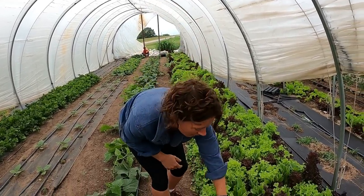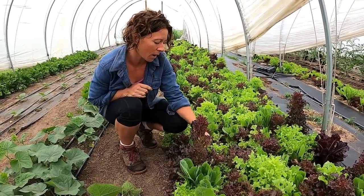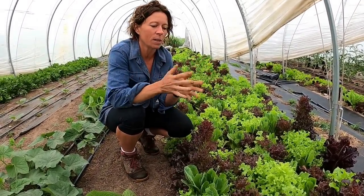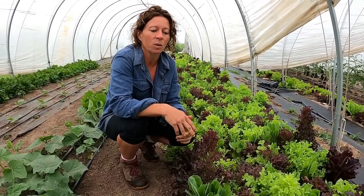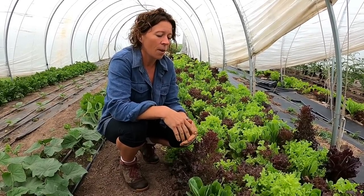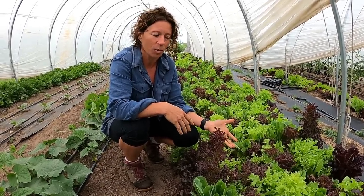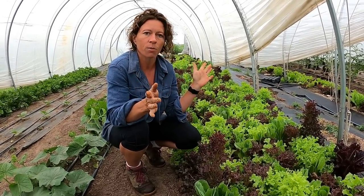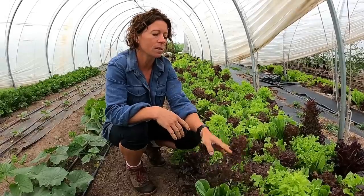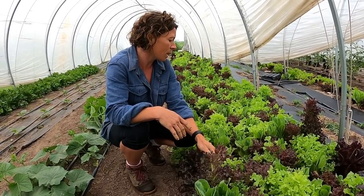As you can see, it's kind of shot up straight like a Christmas tree. It's really cool looking, its growing time is done. In Oklahoma in particular, growing lettuce in the summer months is really difficult because of the heat. And that's what's happened here. It got really warm in the tunnels. We had two or three harvests off of this bed already. And the lettuce went, oh, okay, it's time for me to go to seed. And when that happens, it becomes bitter.